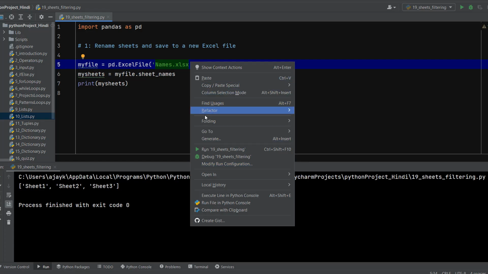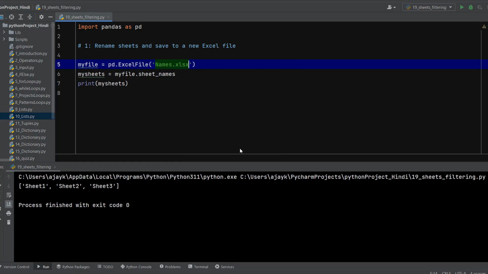So let's run this code. See if it is getting it right or not. See, here is sheet 1, sheet 2, sheet 3. Now we have to rename them as well. So for this we give names before new sheets. What is the name? Like suppose I have to name it Asia, Africa, EMEA, whatever I want to name it, Japan for example. Okay? These are the names of those sheets.